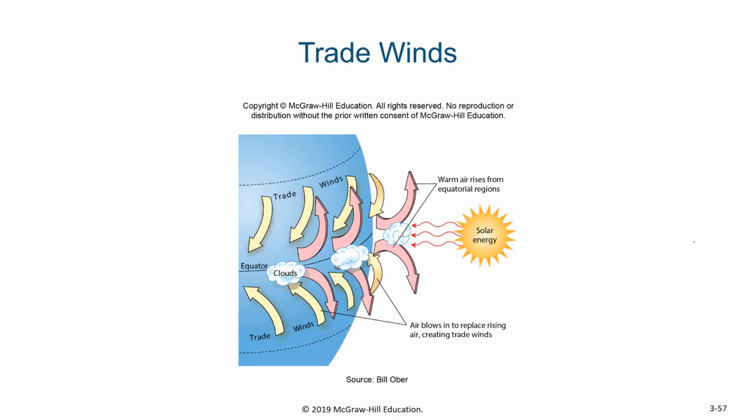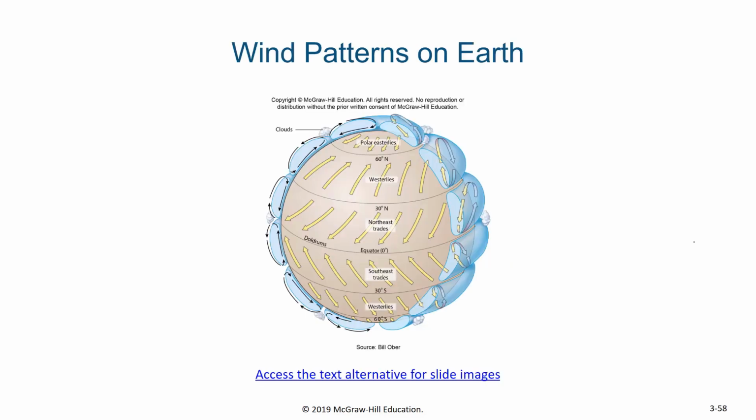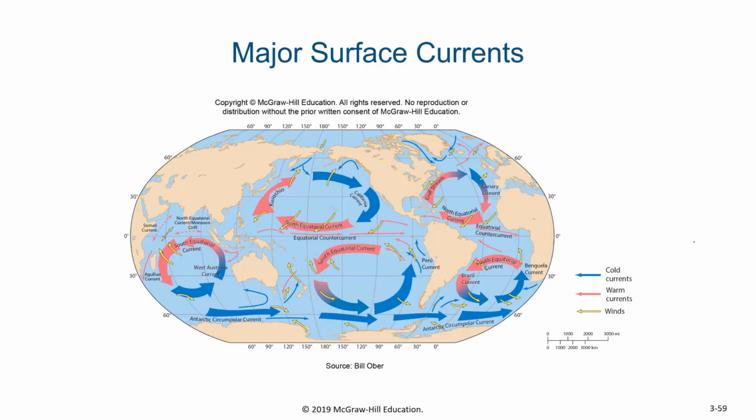As solar energy heats up the air at the equator, that air rises, and that area of low pressure is filled in by cooler air coming from other places. This forms the basis of the trade wind. Now we can see multiple areas of pretty consistent wind formation, along with areas with very light wind formation neighboring them. It's these wind patterns that promote the formation of these oceanic gyres.